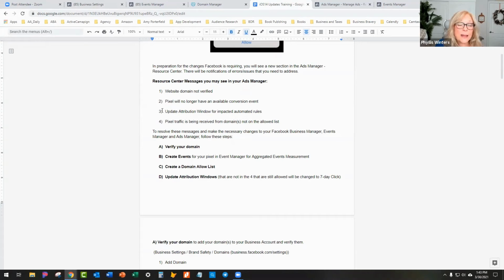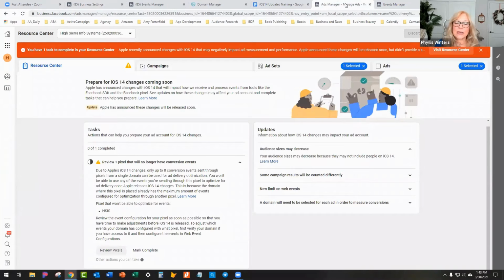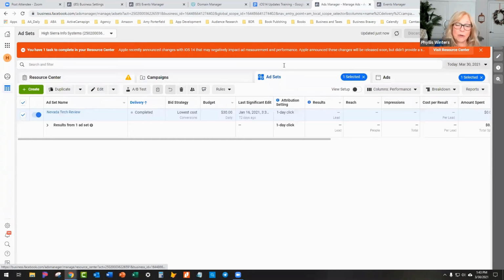We also talked about the attribution window. And remember, the attribution window is something that is on the ad set level. And remember, you used to be able to go up to 28 days. Nobody that I know would ever use 28 days. So if you had an ad that already had a 28-day window, you'd have to change it. Well, actually, they would change it for you, but then you would have to go in and authorize that, and then you could restart that ad.